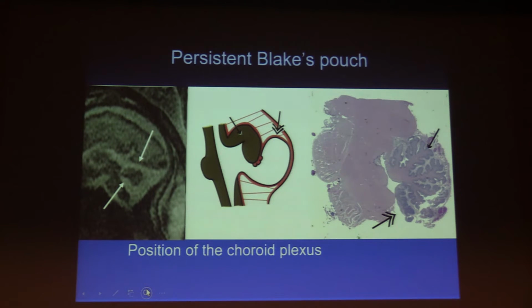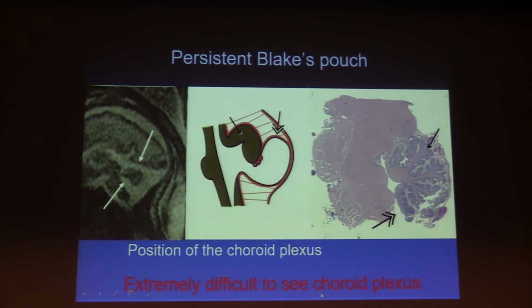Do you think it's normal? Abnormal? Right? And you have to really follow it up. It's easy said, but we try to look at the fastigium: is it a little bit open? In most cases of persistent Blake's pouch, even though they tell us the fastigium should be normal, it's a little bit open because you can see the cyst coming in there. Is the primary fissure there? Yes. Does it look a little small because it's compressed or not? These are very difficult things in life.